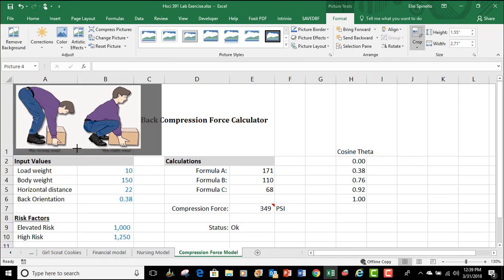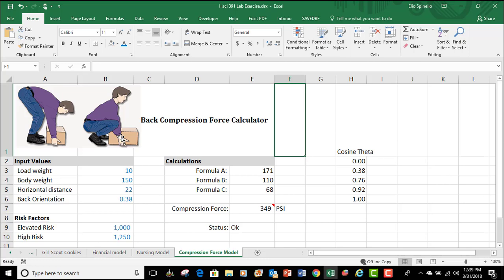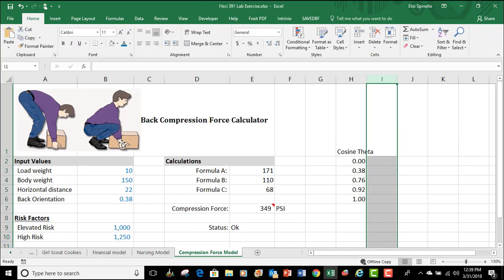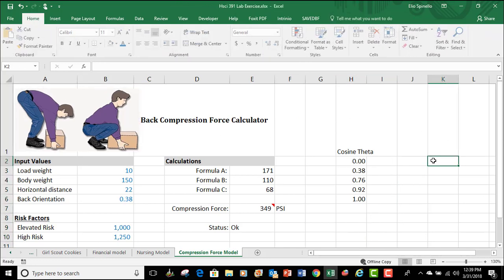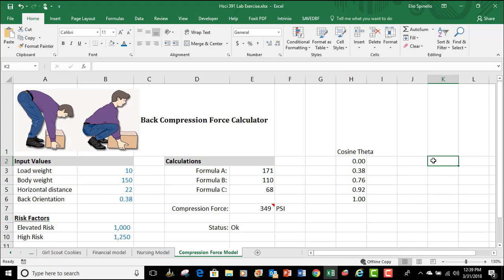So if I didn't want that text, I could just crop it out, and now I've got everything but that text in there. Okay, so if there's something in the image that you don't want that you're able to crop out, this gives you that ability. Usually whatever that thing is has to be around an edge, though. You're not going to be able to crop something out of the middle of the image very easily.